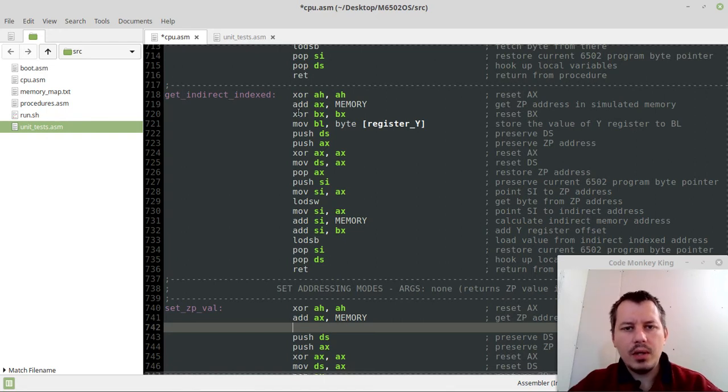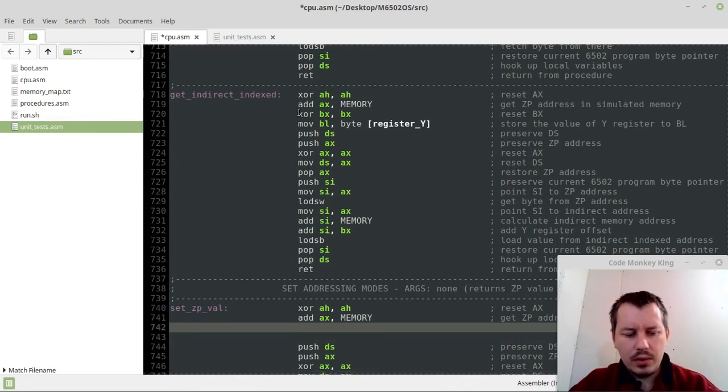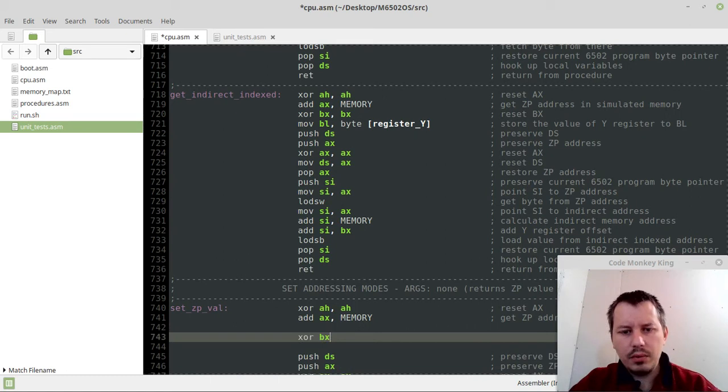Yeah, so I can say, let's say XOR, let's store it to BX.